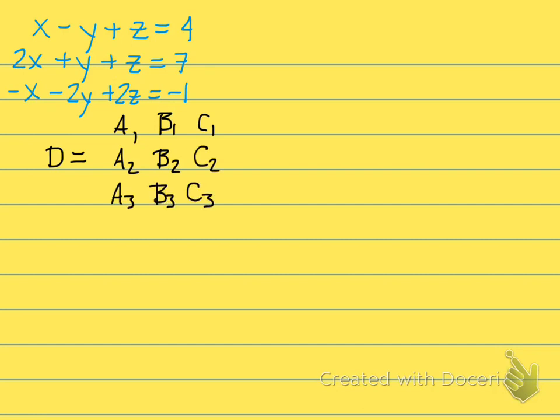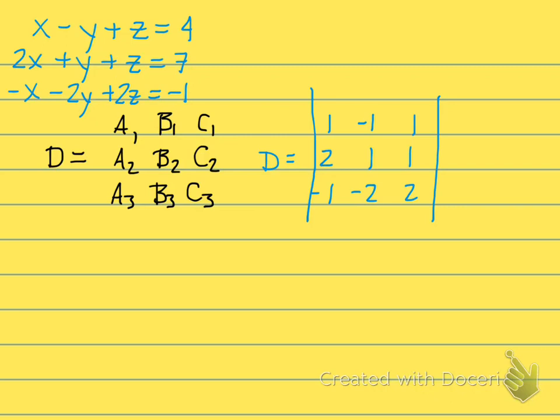Now what we're going to do is substitute the numerical values that go with each one of these representations. So the D matrix would look like this. Okay, if you're having an issue understanding, pause the video now and look at how I took the numerical values in front of each variable for each representation. So like if you look at B3, the corresponding numerical value I have is -2, and if you look in the third equation I have -2y. So obviously I don't take the variable, I'm just taking the numerical value.